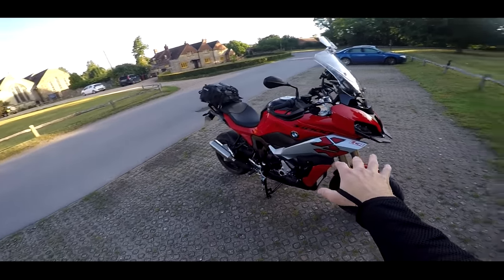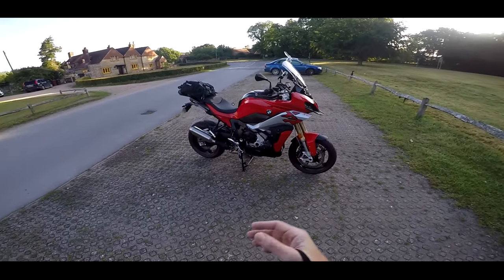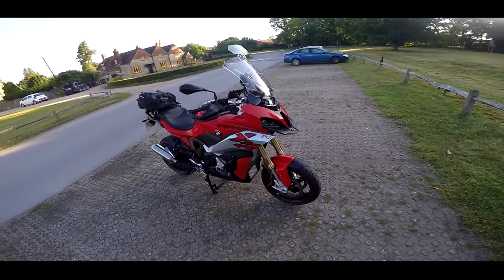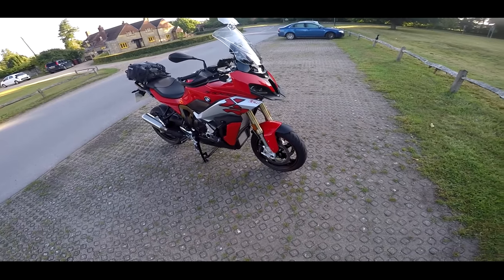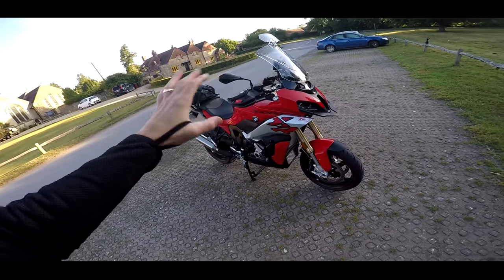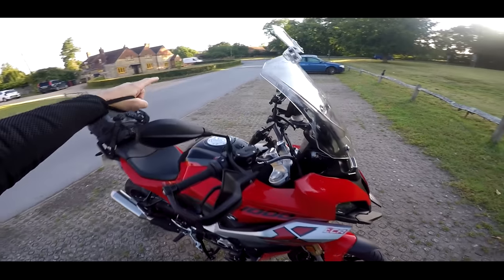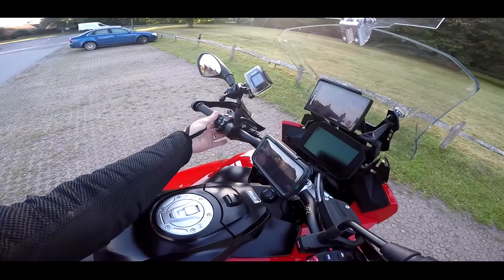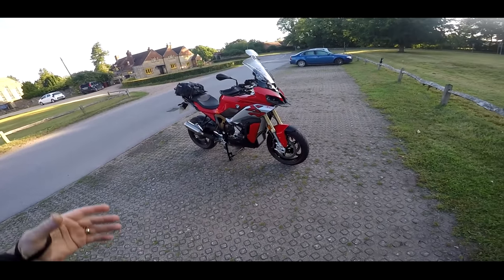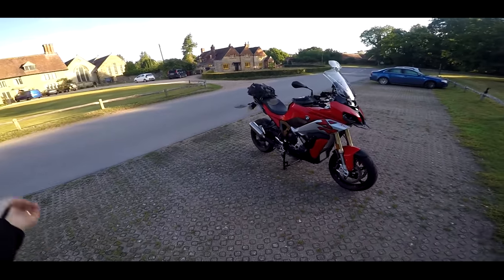This is a bike I've used before — I've ridden the old bike. I rode it down to Le Touquet in France when I was doing a bit of work with Performance Bikes, back before they merged with the other magazine. I've ridden it a couple of years ago. This is the new version, all new for 2020 — well, apart from the mirrors and the little jog wheel. The whole bike has been revised, every last bit of it. We're going to Suffolk, which is about 180 miles away for me.